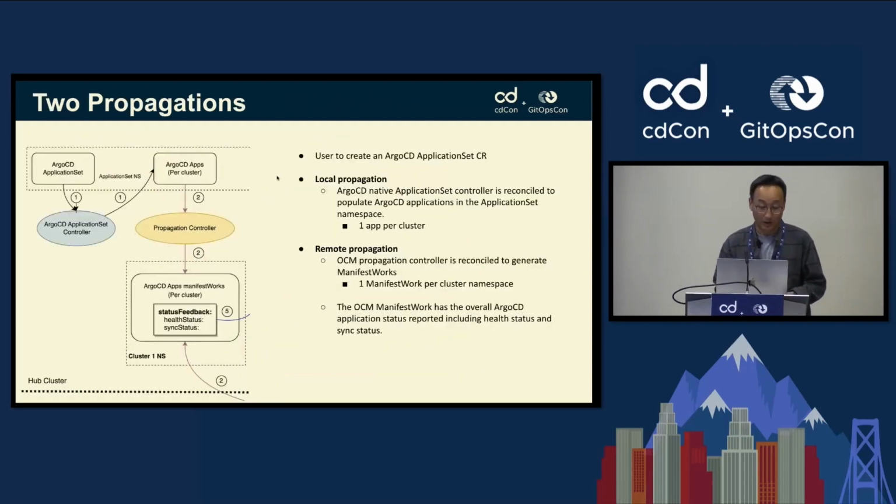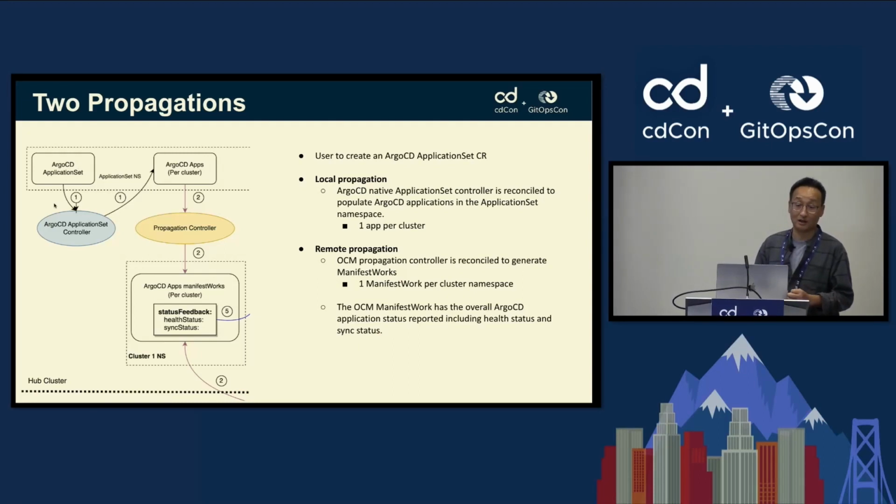Okay, so let's talk about some details in each of the major workflows. The first one is the two propagations. So here, the user first creates the ArgoCD application set in a hub namespace, and at this point the ArgoCD application set controller will reconcile to do this local propagation.